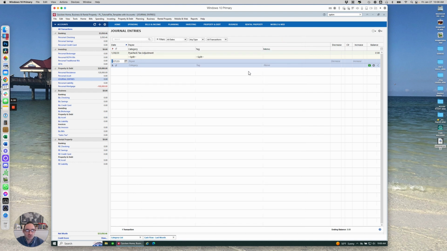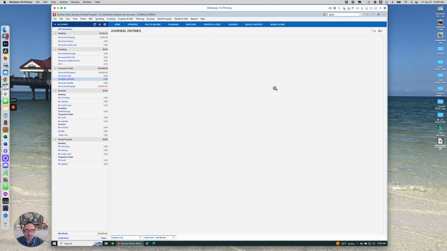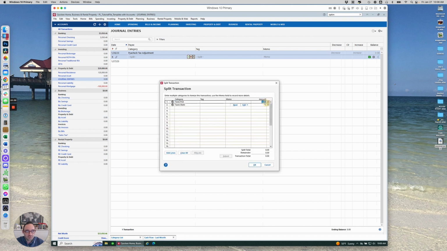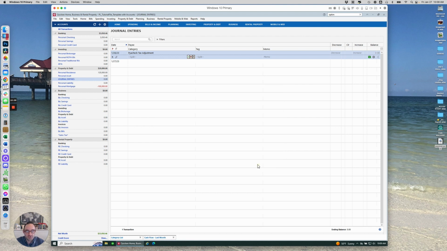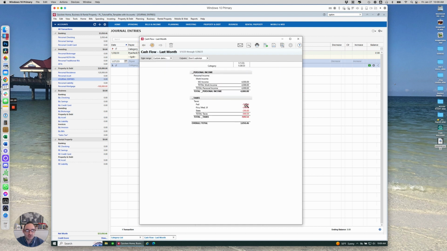You could go into your journal entries category, or you could click in here and you're going to see the adjustment. We could go back to our splits. We could make this positive, make this negative. The balance is still zero. We save it, go back to our report, and now you can see we've added $5 to Fed tax, and now the Fed tax is minus $334, and the state tax is higher at $269.